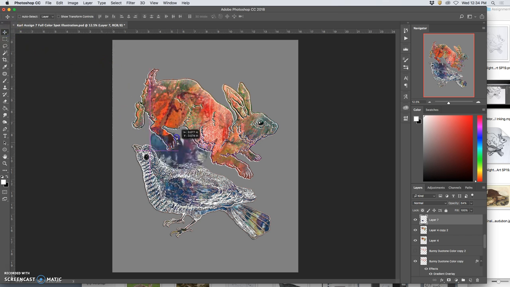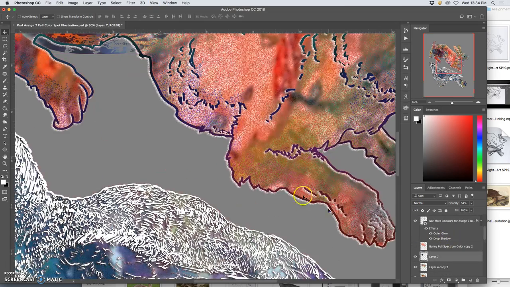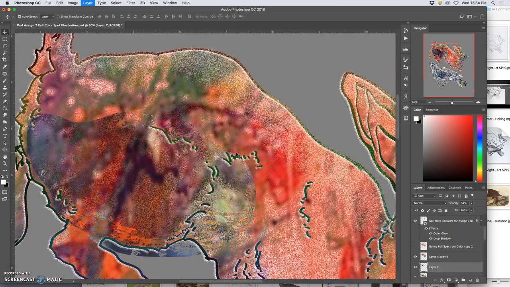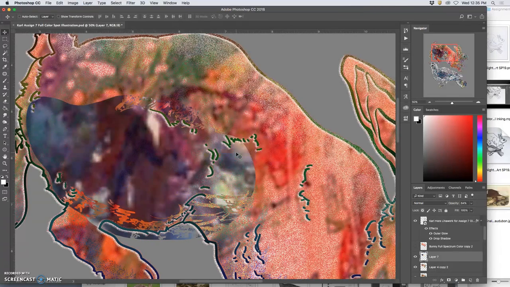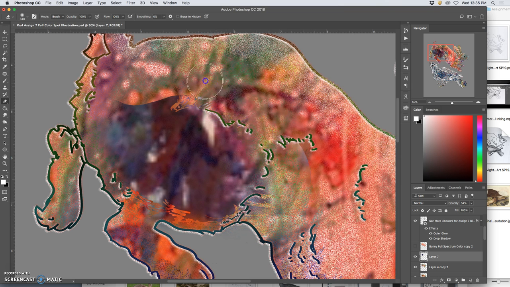move it physically to where the bottom of the rabbit is. Sink it down through the layers a little bit. Nope, it needs to go up. And now I am going to erase away from it with 100% opacity. Soft edge eraser, right? And just like we've done in previous compositing assignments, I'll kind of sink it in.